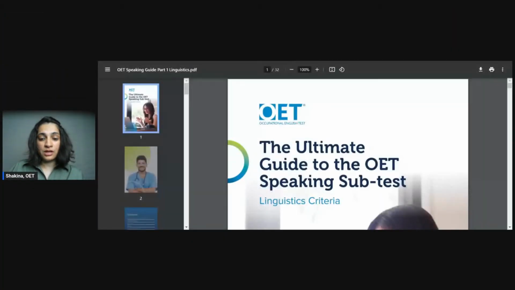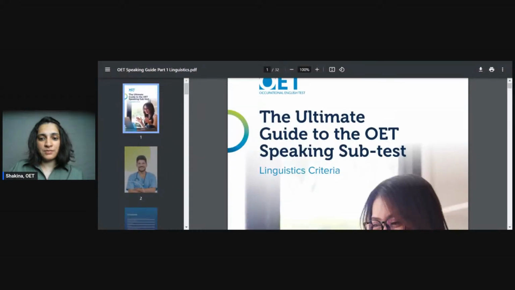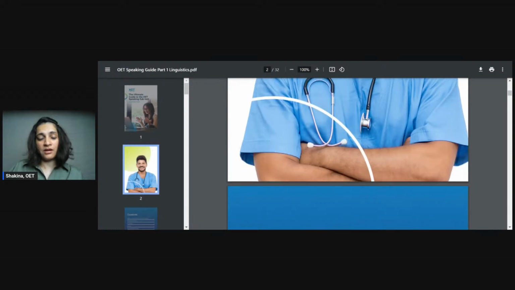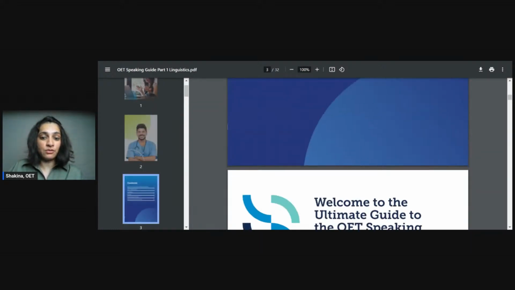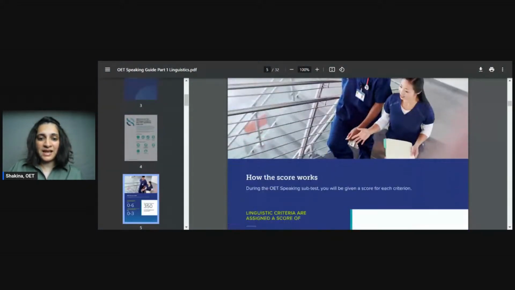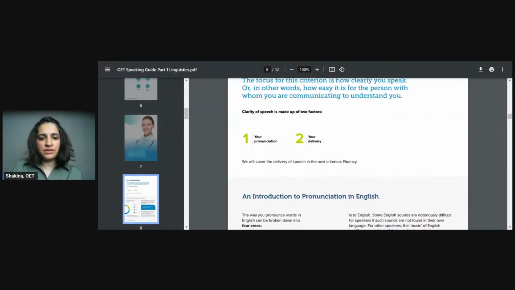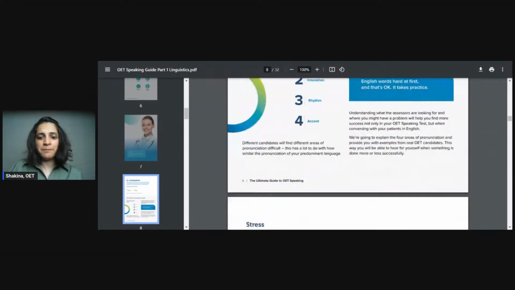And I'm going to share, just open up the ultimate guide to OET speaking, the linguistic criteria. Here you can see this is what will be downloaded. So this is a PDF. It explains everything, but if you go down, this is intelligibility.